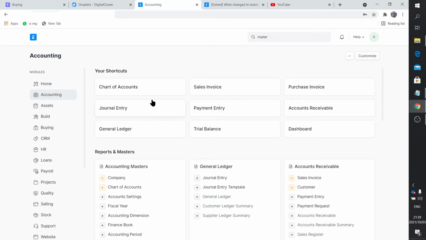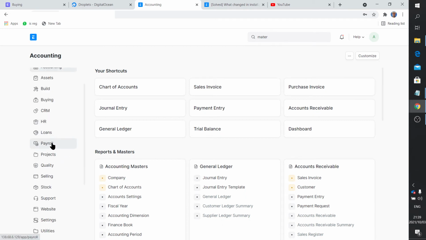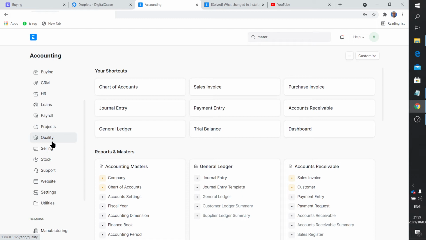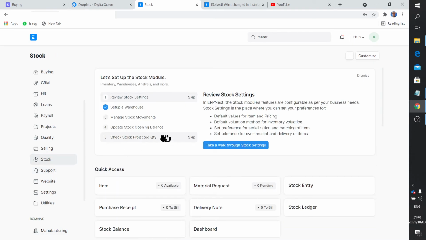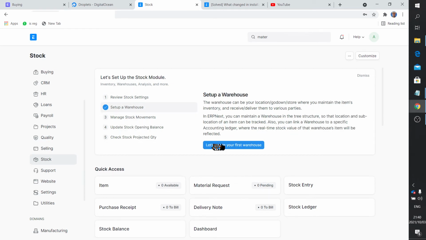Right, okay, so that's settings, that's the shortcuts. One other thing, of course, on these pages it's not visible because it looks like once you've gone into that page, it doesn't give you that. Obviously you don't want to see that the whole time. Let's go to stock. Perhaps it's there. Yeah. If you open up a module the first time, it's got a few steps to guide you into what to do here. Review stock settings, set up a warehouse, manage stock movement. And every time you click, there's a button here that you can click, and sometimes it's a video, sometimes it's a page to show you what to do. So it's a bit of a training run if you want to do that.